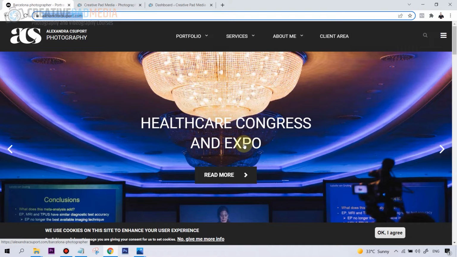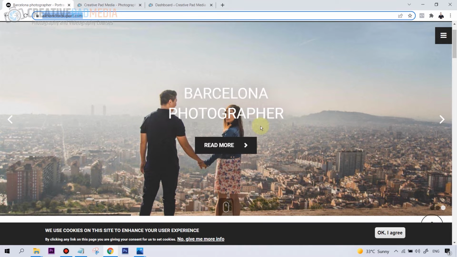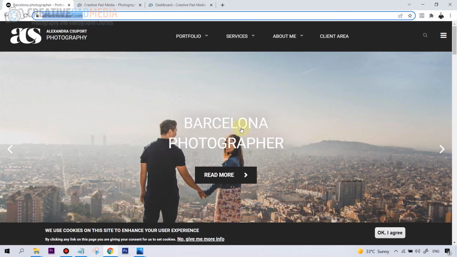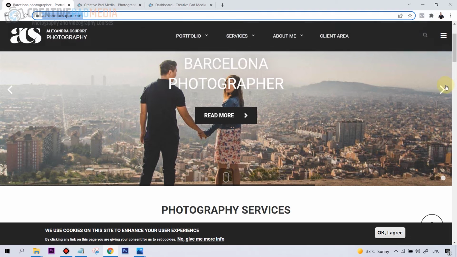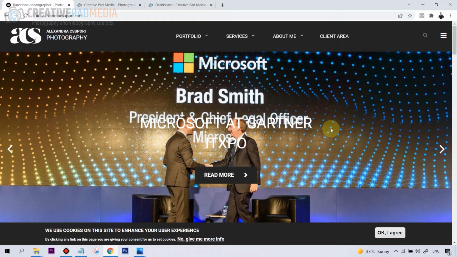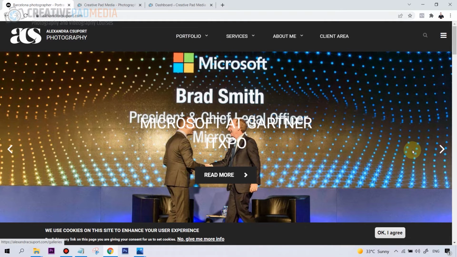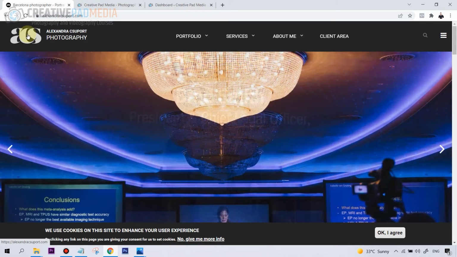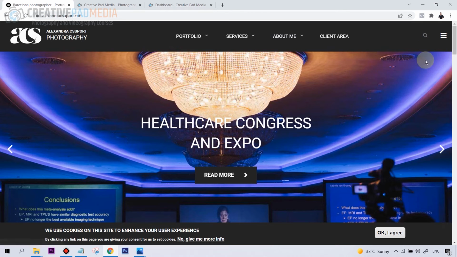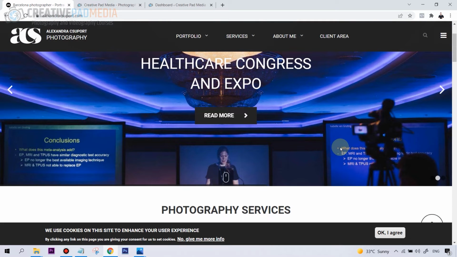Similarly, the content on a website, for example, what is the content on a website? For example, you can see here, Alexandra has put a lot of photos here on the website, like you can see different photos. And of course, photos are going to be one of the most important things in a photography website, since you're using it to display your portfolio, right? But that's not the only content. You also have this logo somewhere which must be stored. You also have this text, these colors. Everything that you see on this website is nothing but content for which you need some space.